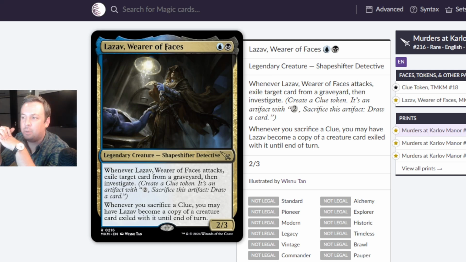What the heck are they doing here? Lazav, Wearer of Faces, a blue and a black. Legendary creature, Shapeshifter Detective, and it is rare. When this creature attacks, exile target creature card from a graveyard, then investigate, make a clue. Whenever you sacrifice a clue, which you can just sacrifice the one you had, or sacrifice it another way, right, with like Bartholomew or something, you may have Lazav become a copy of a creature card exiled with it until end of turn. What? 2 mana, 2/3 is fine, dude.